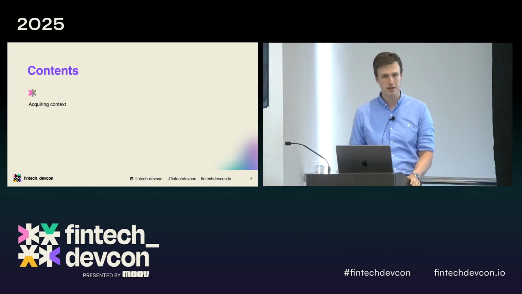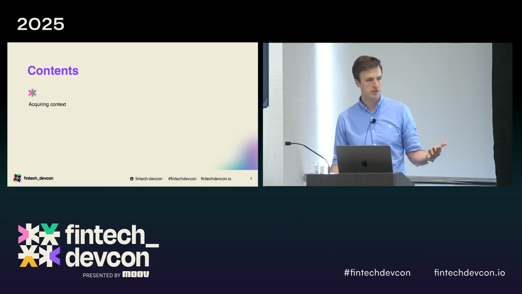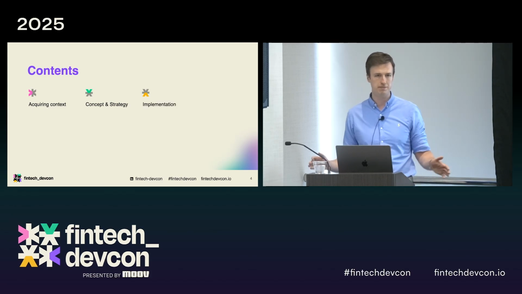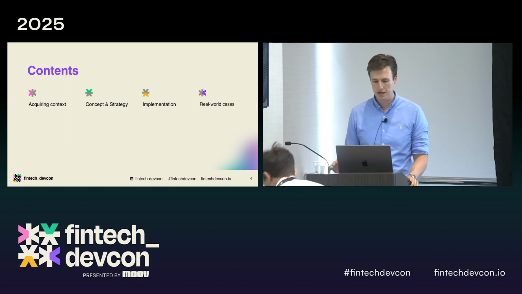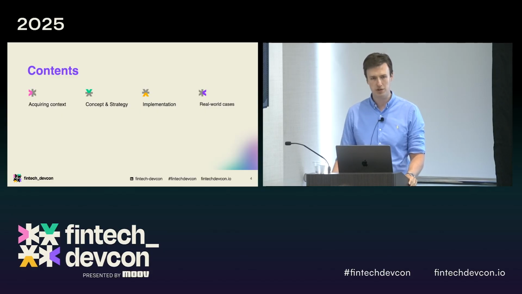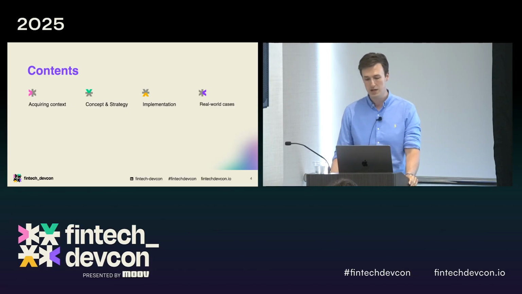What I'm going to take you through in this session today is we're going to start with a little bit of acquiring context, whether it's as a refresher to people or just a complete introduction. I want to make sure that we got the basics down. I also want to talk about the concept and the strategy behind payment routing. What is it? How do we optimize for it? I want to take you through an implementation. This is more of an example of how you can put it into your solution. And in the end, I also want to show you some real-world cases where I'm basically taking you through some merchant journeys and how we've improved payment routing for them and what the actual result of that was.